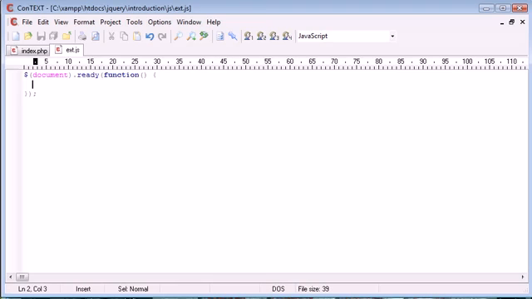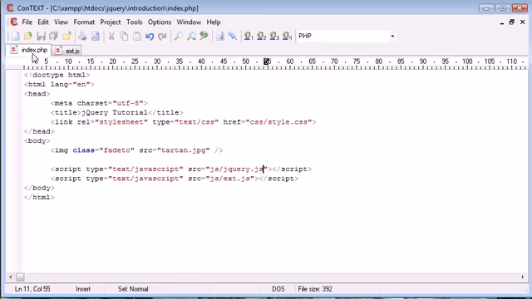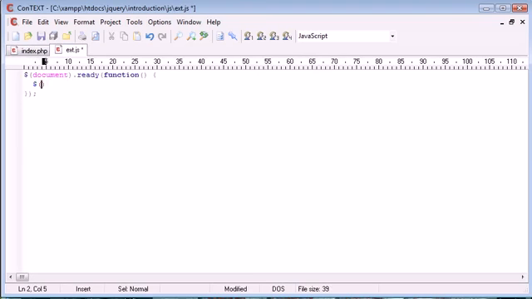Now I want to set an event handler for any element that has the class fadeTo. So we select this using a dot for class selection and fadeTo. Now I want to create an event handler, and that's click. Inside here we need to create a function, and I'm going to pull that down a bit.